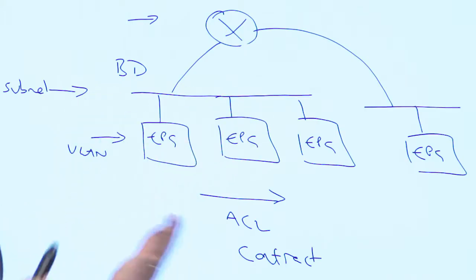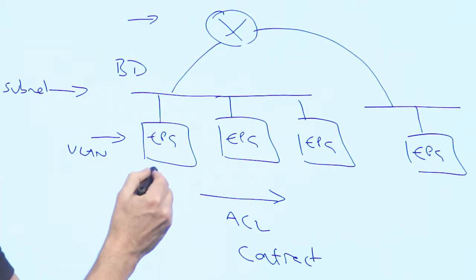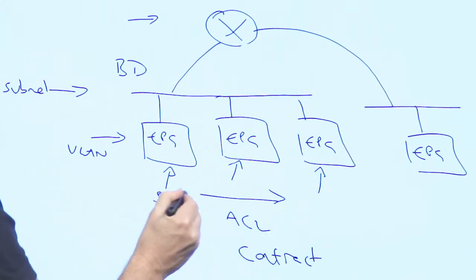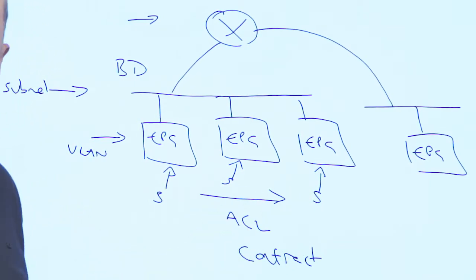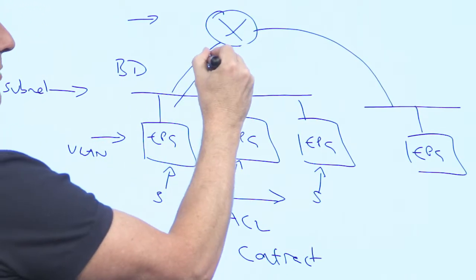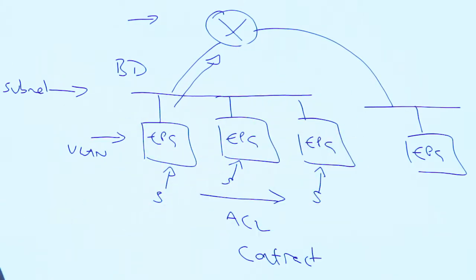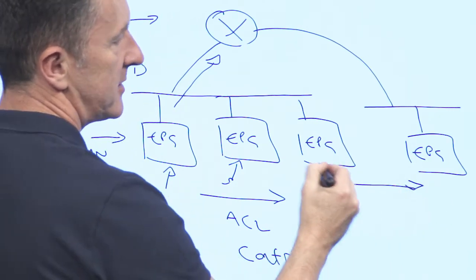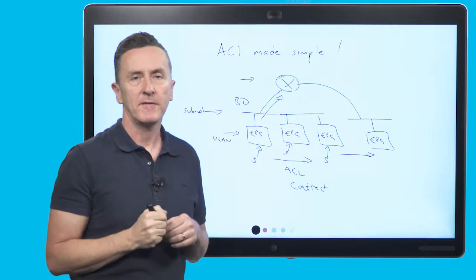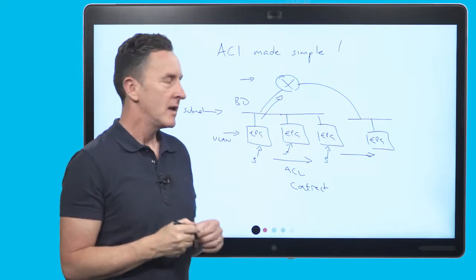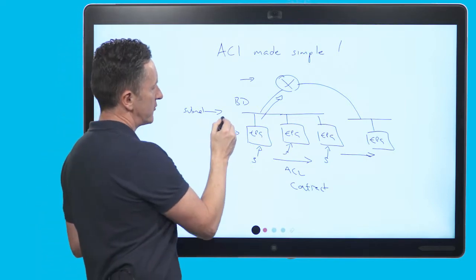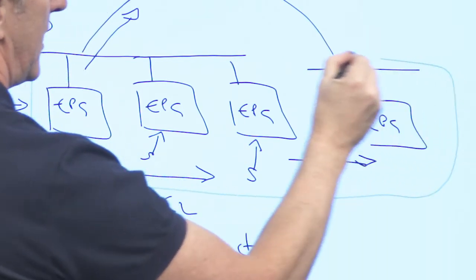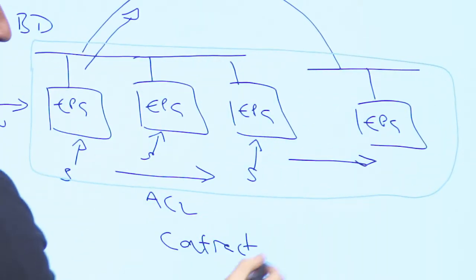I build my subnet. They've already got that in operation anyway. All I need to do is apply 3 EPGs to the network and attach my servers to these EPGs. And now they can't communicate. They can talk out through their default gateway up here. And if they want to talk to the next tier of the application, we simply put a contract in place that allows this EPG to talk to a different EPG, and that's it. I've now got connectivity across the network. And again, the missing part is I'm going to draw a box around all of these EPGs, and these would form what's known as the application profile.